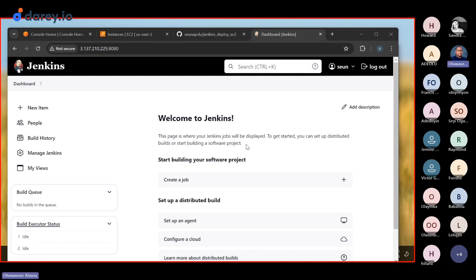In some other ways as well, you may also want to configure your Jenkins in such a way that it should be able to send notifications, maybe to a Slack channel, for example, so that if any job fails, your team members are notified. If the job is built successfully, they also get a notification.